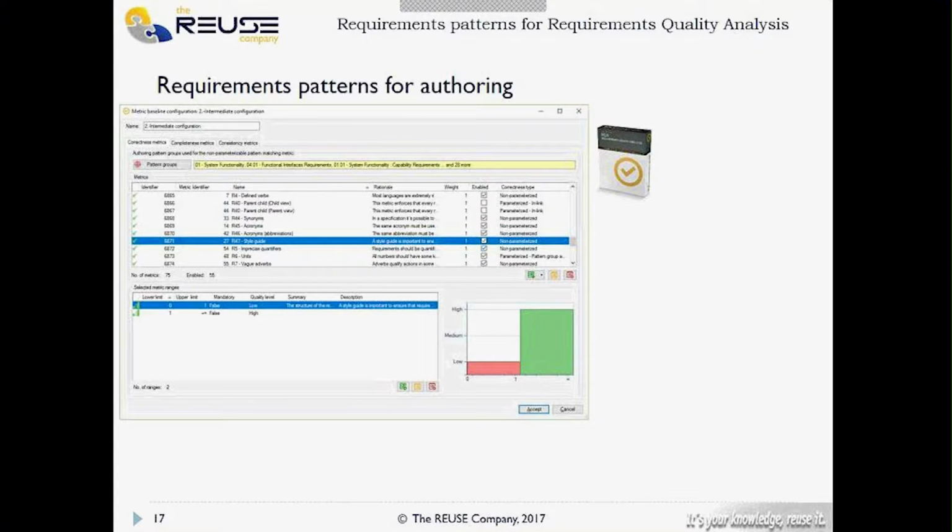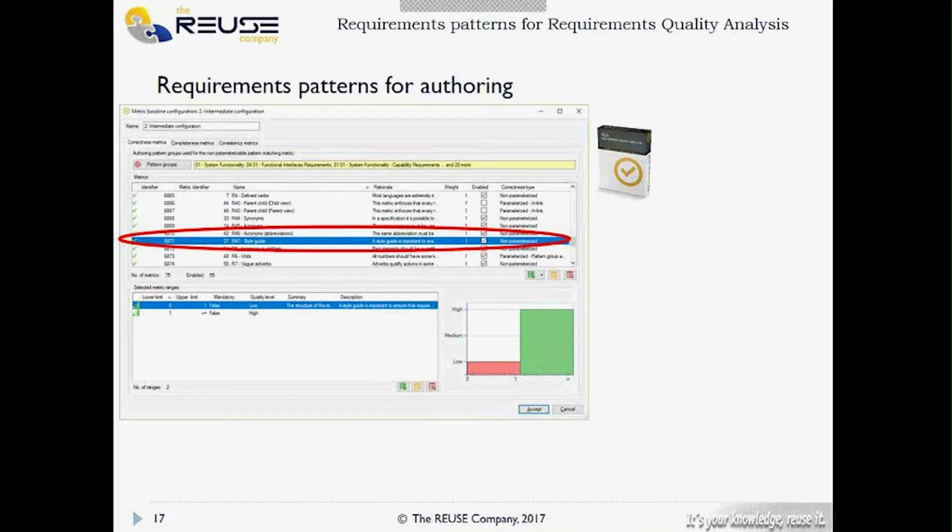So here, now in this screenshot, you can see the Requirements Quality Analyzer. Provided that you have come up with a number of patterns in Knowledge Manager, or with the out-of-the-box patterns in Knowledge Manager, now it comes to the quality assurance people to establish what are the patterns that should be used for a specific document. So here in RQA, this is the screen to describe what are the rules to be followed and what are the metrics to be followed.